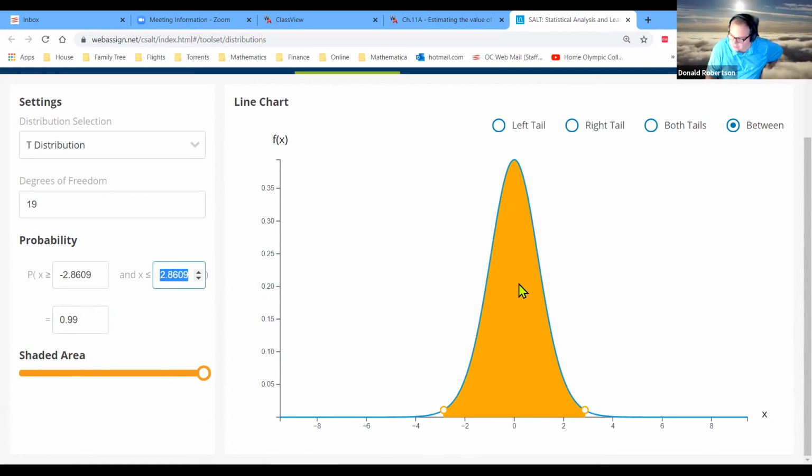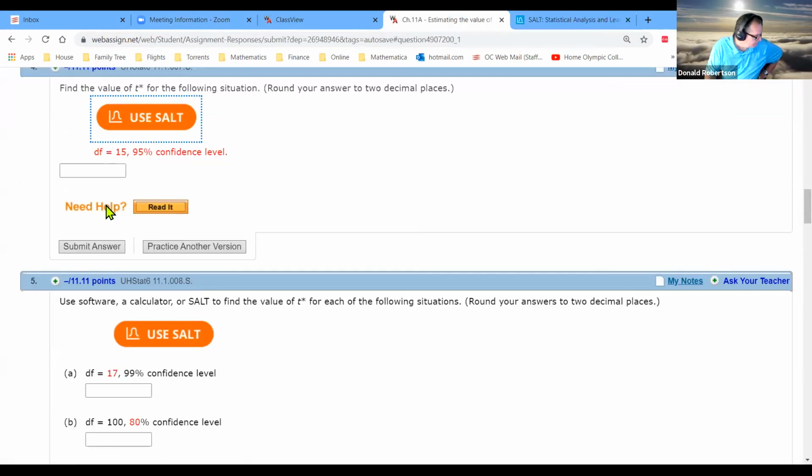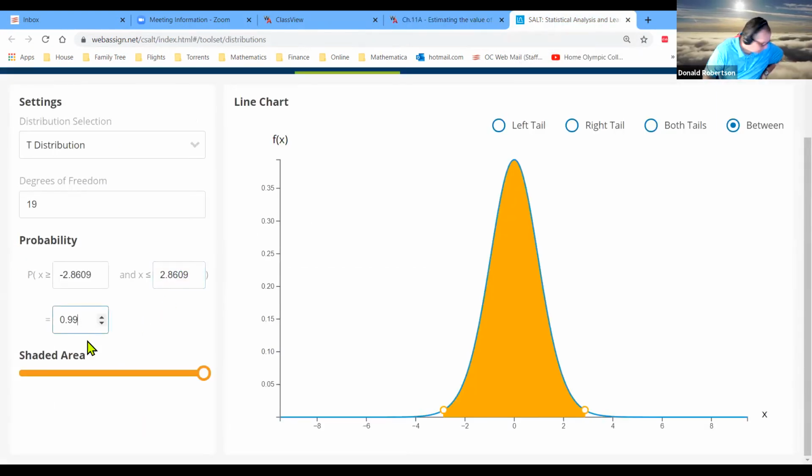Are we comfortable about how you find the magic t-score? You put in degrees of freedom, you hit the between, and not here, you don't put anything here, that'll get done by the computer. You put in here what the confidence interval you're looking for, a 90, 0.9, a 99, 0.99. And once you click out of it, you'll see a plus and a minus number here. We use the plus value, that guy. And that would be the fellow that goes there. Oops, well, that won't go there because that's not what I copied. Let's go back. That's a 95 we're looking for, right? So I'll change that to 95. Okay, the number I'm looking for is this one. 2.093.